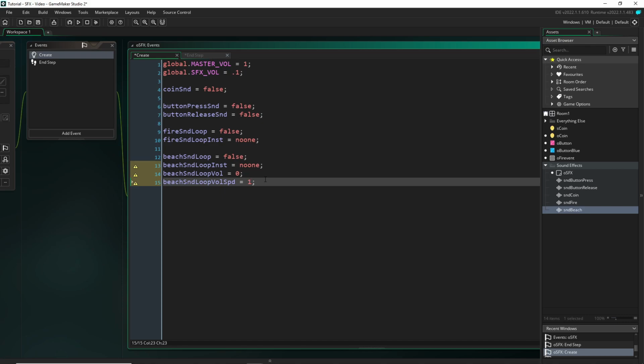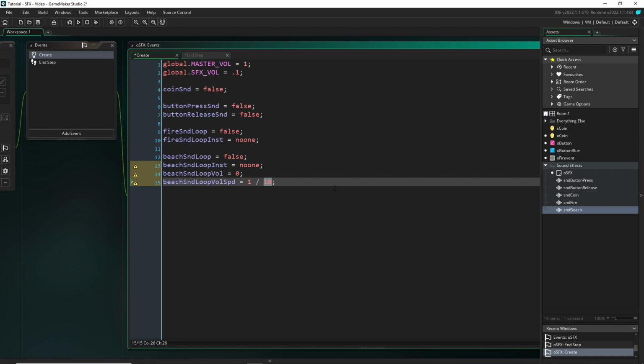If we wanted it to be 2 frames, we would set it to 1 divided by 2, because that would be 0.5. And if we were adding 0.5 every frame, it would take 2 frames to get volume from 0 to 1, right? Same if we divided by 10, it would take 10 frames, and so on.